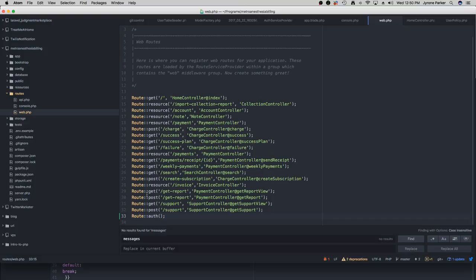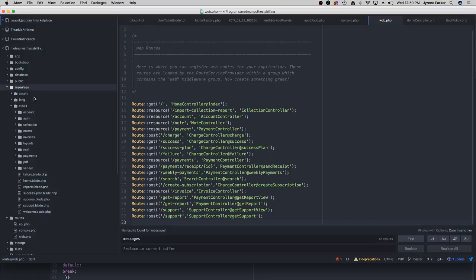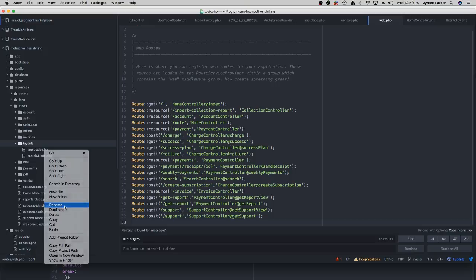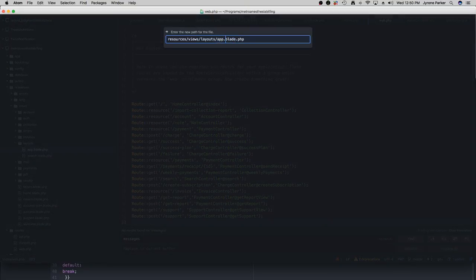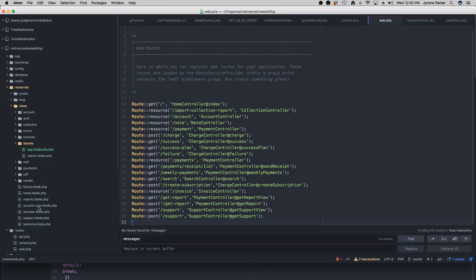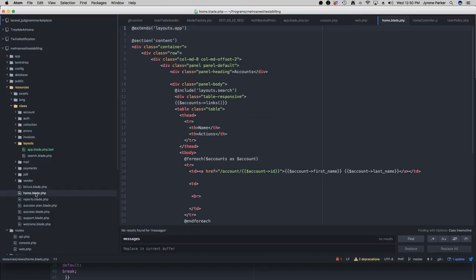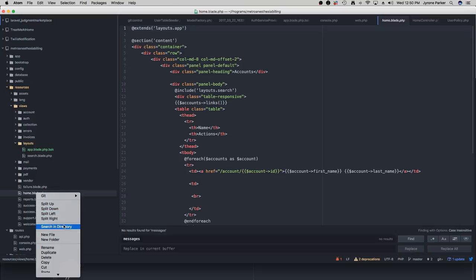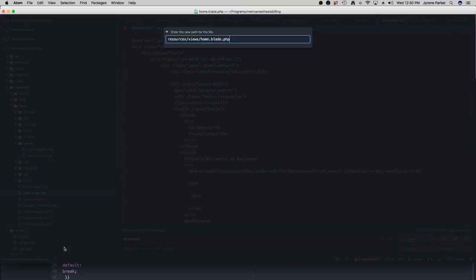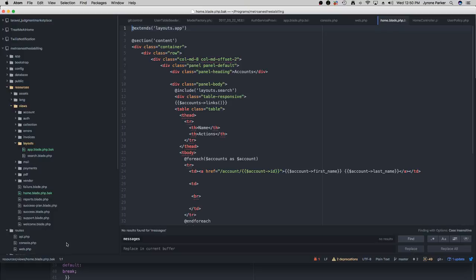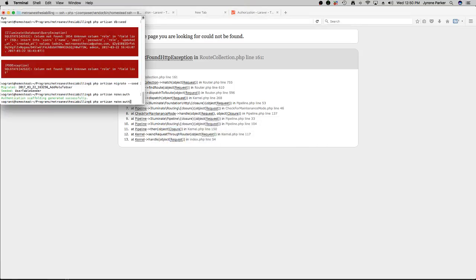Okay. So let me make sure. I'm gonna just move all of this stuff, rename this to app.blade.bak, and then name the home dot bak, and I think that should fix it, because then I can just rerun.